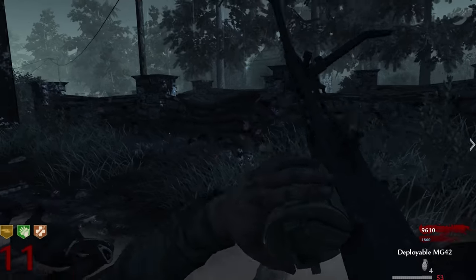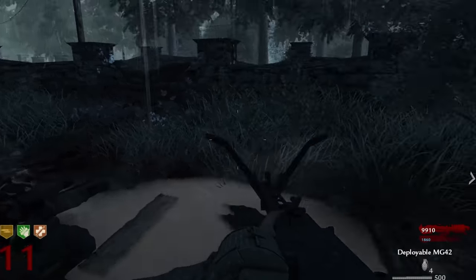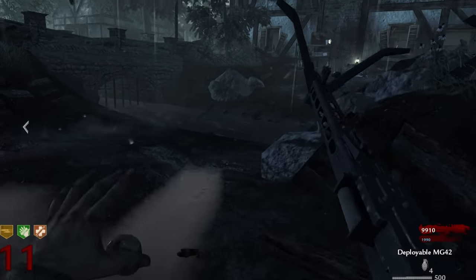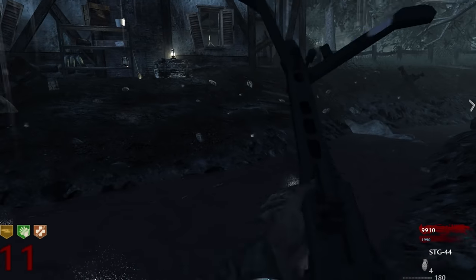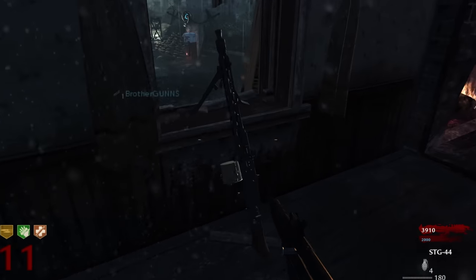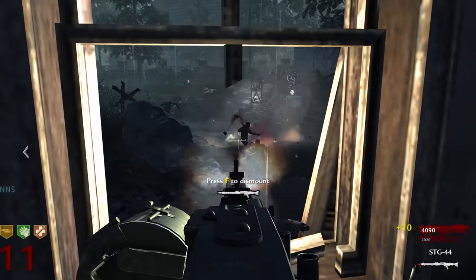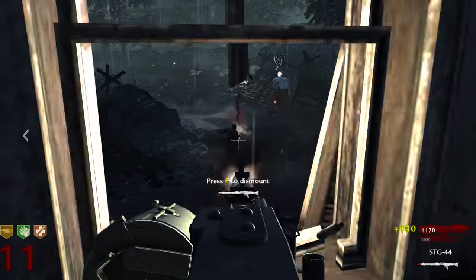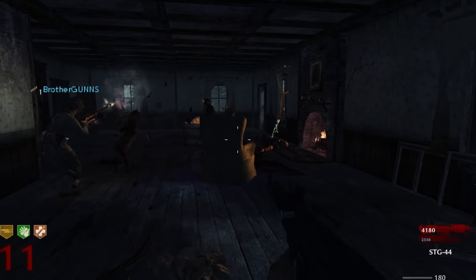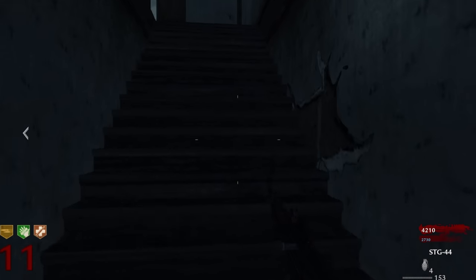Ammo. Oh, nice. You want ammo? Yeah. Stay dead this time. Last two right here. Oh. What? Where did you see that dude? Where is he going? There's more here. I thought it was the last two. Oh. Dismount. Stairs.